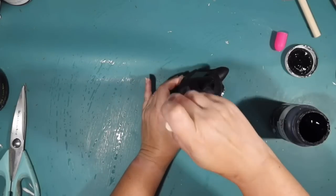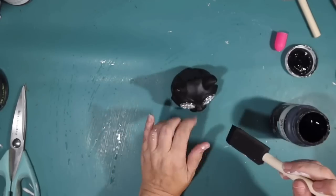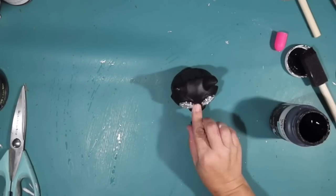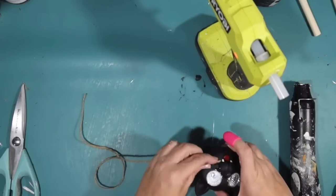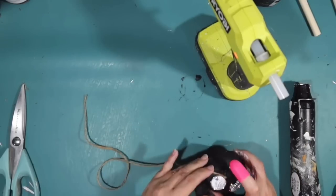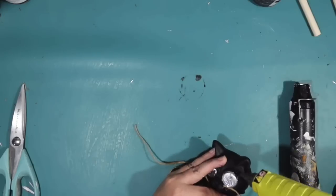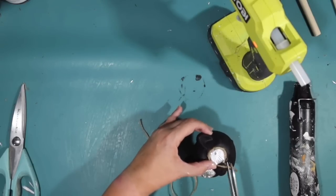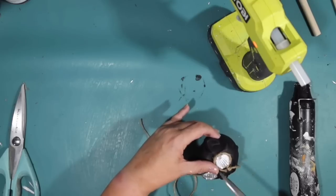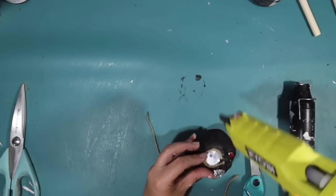Now, mine was kind of chipped up, so I'm just going to touch mine up anywhere that's chipped with a little bit of black paint. And then I thought it looked a little industrial with those kind of eyes, so I thought we could soften it up a little bit with a little twine from Dollar Tree. And I'm just going to hot glue that around his eyes to kind of mask that more metallic feel from the silver lining of those lights and to kind of give it a fun little farmhouse vibe with that twine.